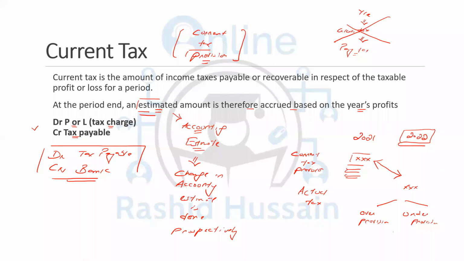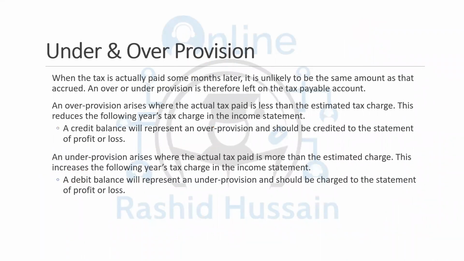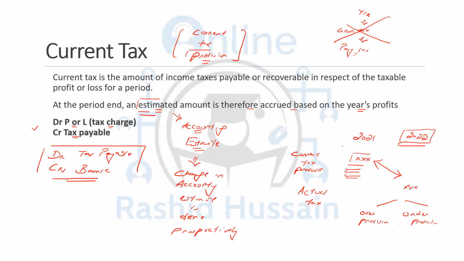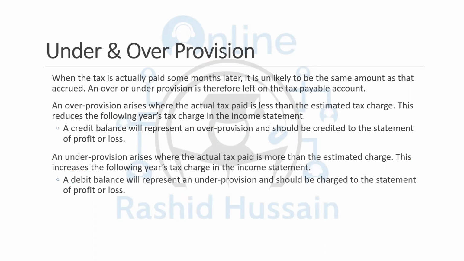We will be having the current tax provision of every year. Now, if any previous under or over provision is coming, that will be adjusted in the current tax provision. For example, when you're talking about the current tax of 2021, the adjustments will be done for 2020. When you're talking about the current tax provision of 2022, the adjustments will be done of 2021, which is either under or over provision.